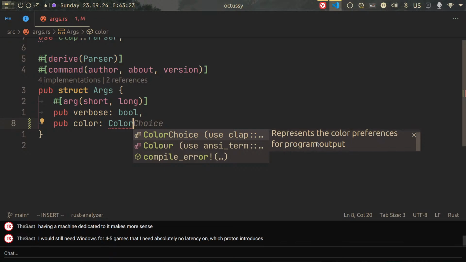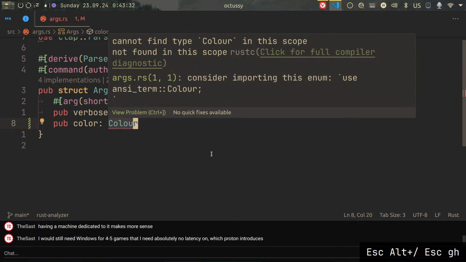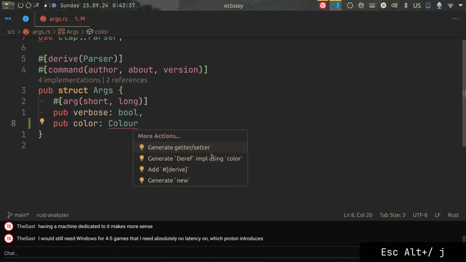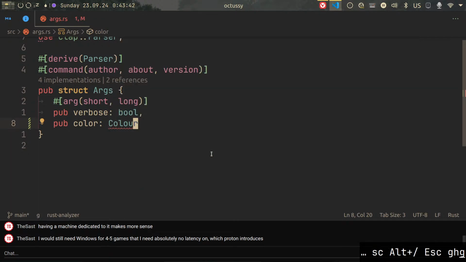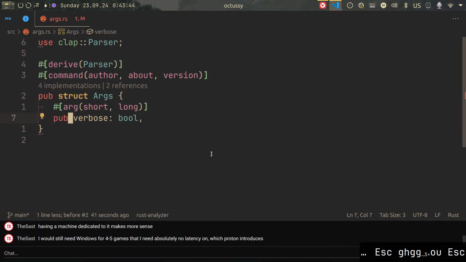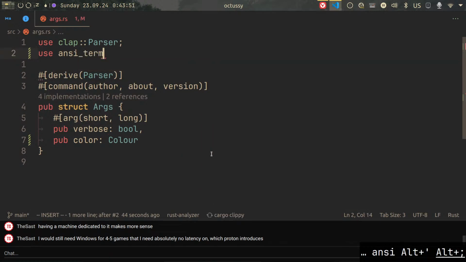Represents the color preferences for program output. I see. Well, can you do it for me? ANSI term color. What? Use ANSI term color. This one.